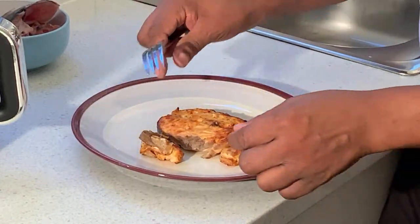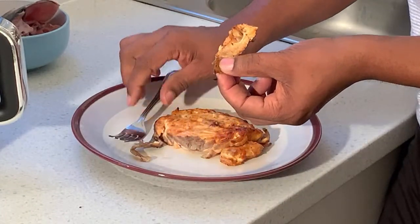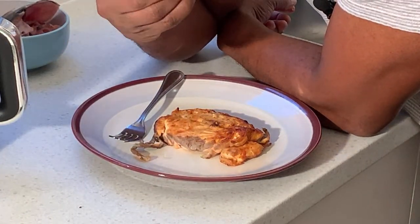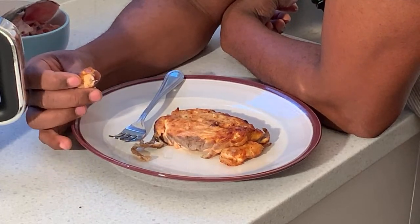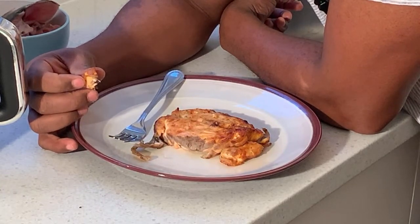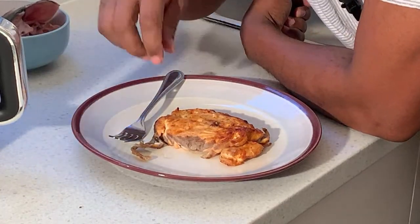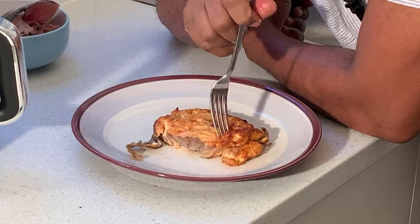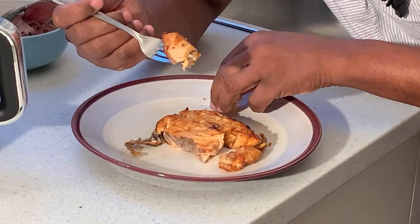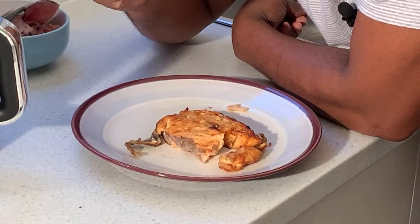Let me try it. First thing, oh, look at the skin, crispy and nice. Oh my God. Let me bend over here, guys. Beautiful, my people. But be careful at the bone, guys. Salmon has bone in it, so be careful when you're eating it. It's hot, guys. This came out very hot.